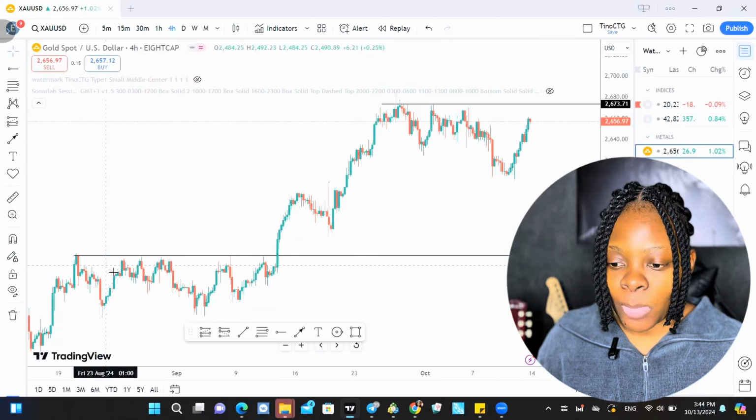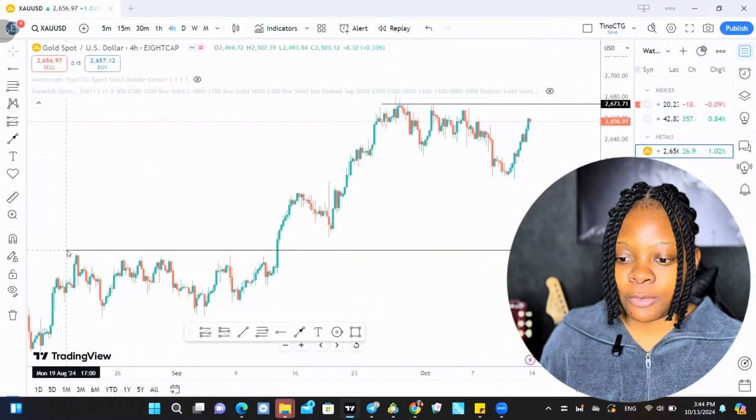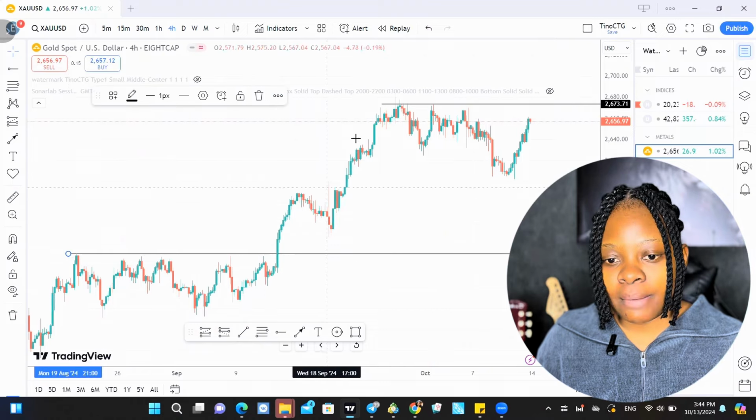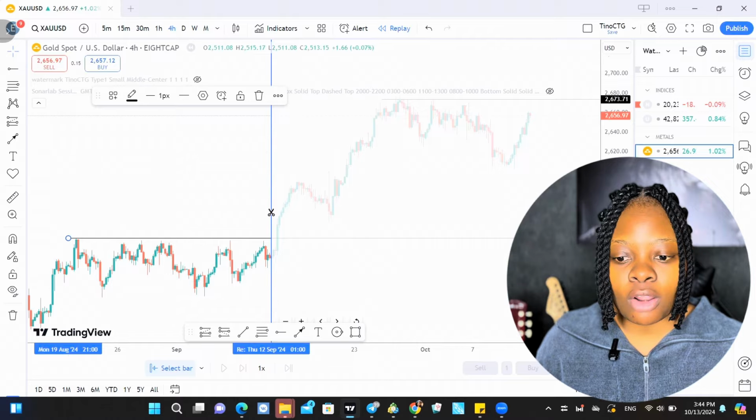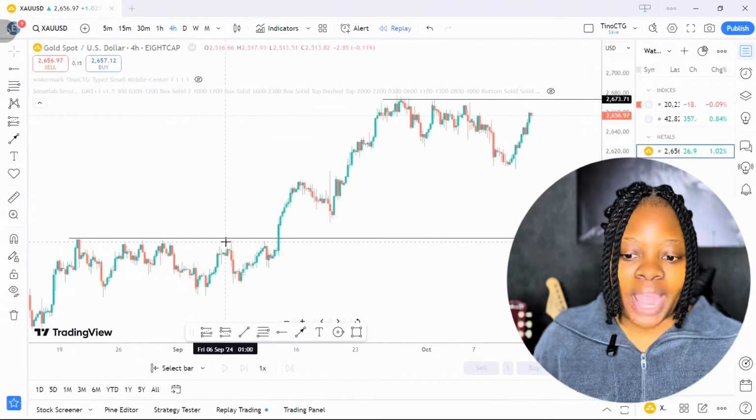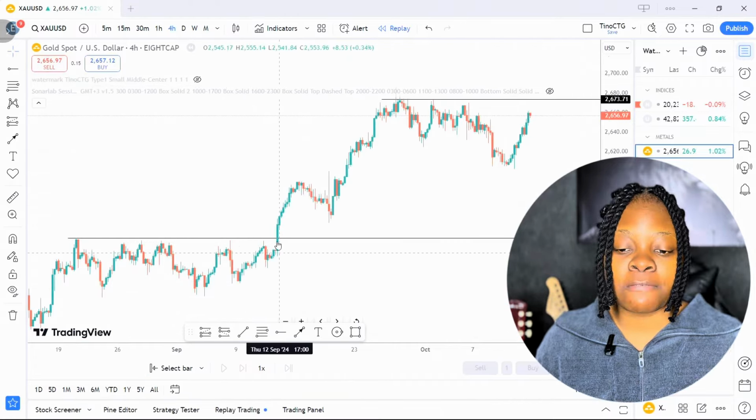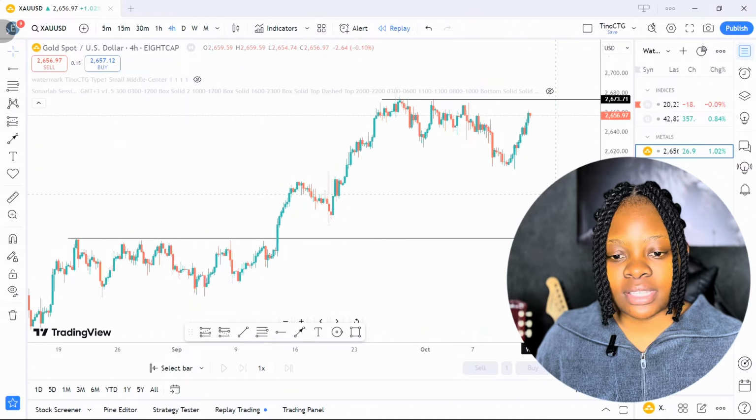You can clearly see that we had the market ranging at this level right over here. It got to this zone and broke out. Let's take a little replay. So all of this had not yet happened. Well, we could say all of this had not yet happened. And then we had the market playing around until it eventually broke out of this level. And then this is exactly what we're looking at. But we're not yet diving right into the depth of this chart.